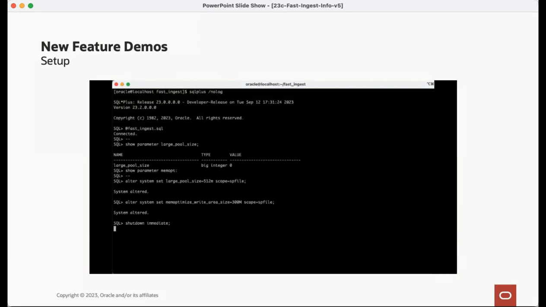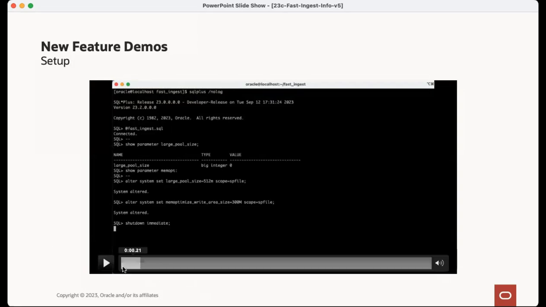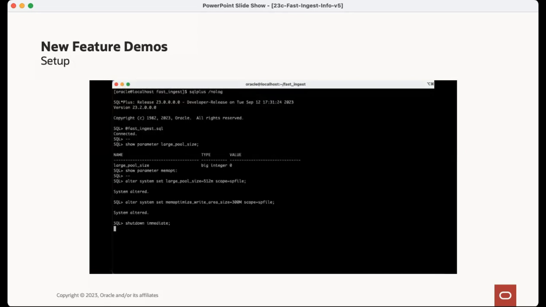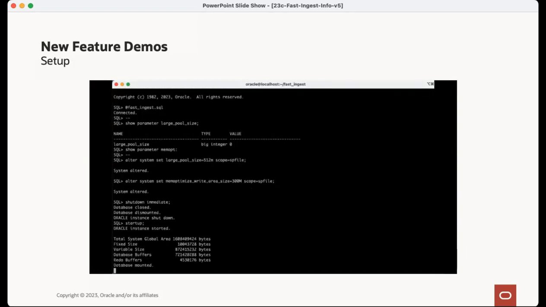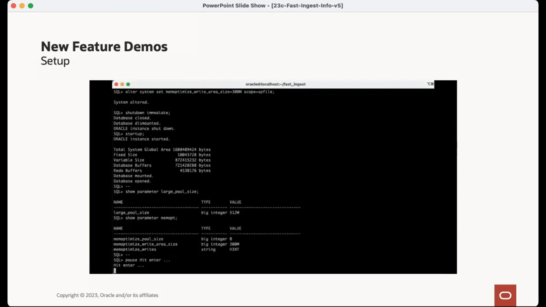And then we're going to shut down and restart the database. This takes just a second. And we're closed, and we'll go ahead and start it back up. The database is now open.